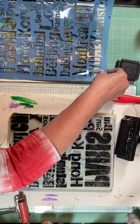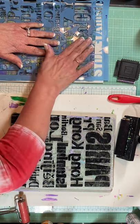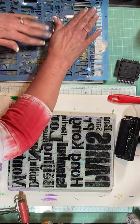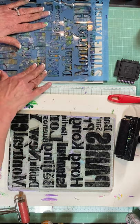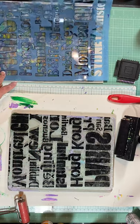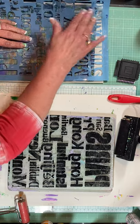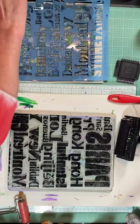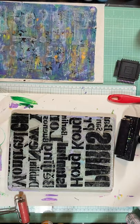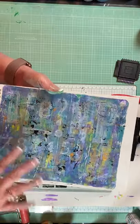So what I can do now is take all or part of this stencil that we've just removed, and I shouldn't have moved that around, and I can just put it down on top of this, and use that black, let's see if it'll do it, and add some interest to it. Let's see what happens. Well, it didn't do that good. I think it was a little bit too dry by the time I put it over there. But, okay, it still added a little bit of interest to it.